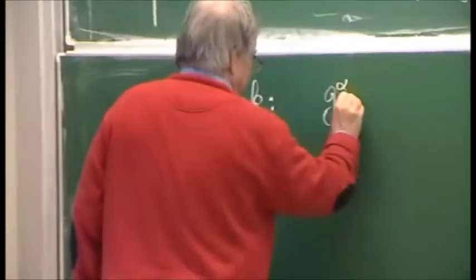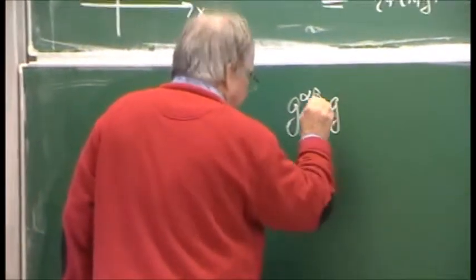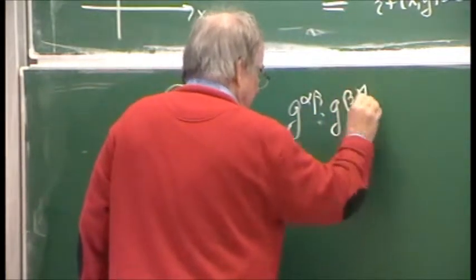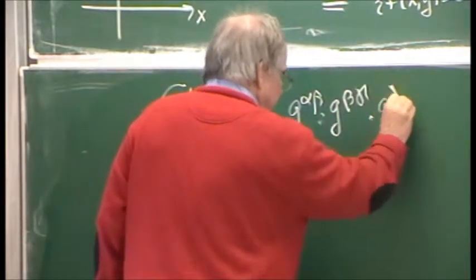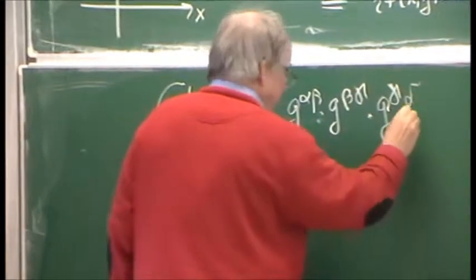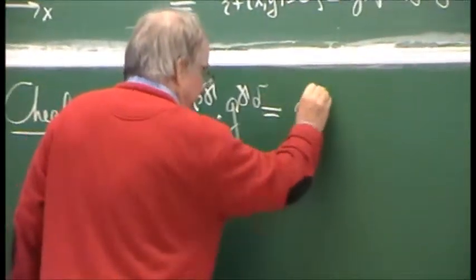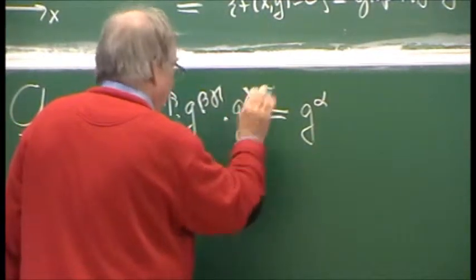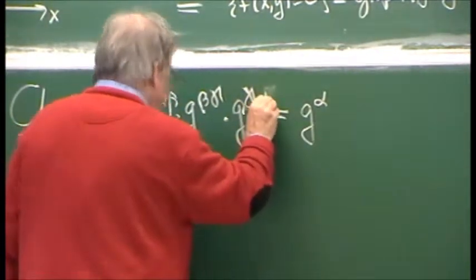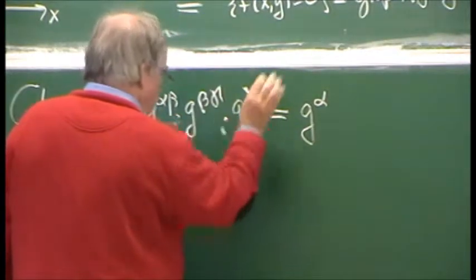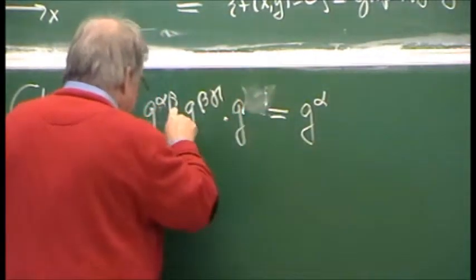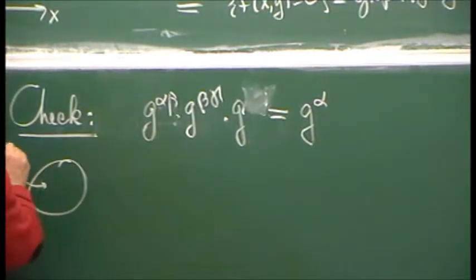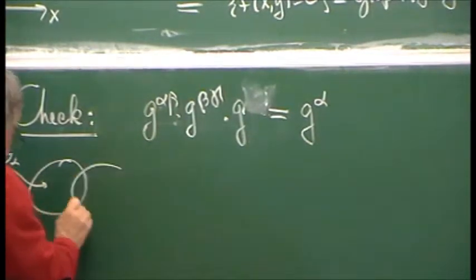Alpha beta. Now you multiply, because these are values in a group, g beta gamma, multiply values in a group, g gamma delta is nothing other than g alpha. I went from alpha to beta to gamma. Oh, I don't want to go to delta, I want to go back to alpha. No, what I want to do? Oh, I got it here wrong. Alpha to beta, what? U alpha, U beta.